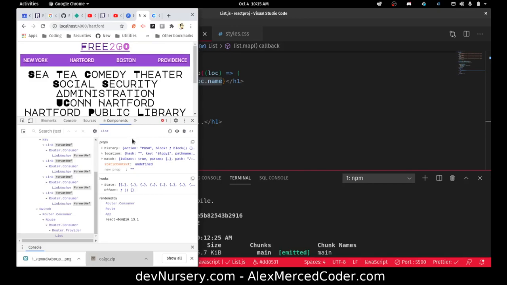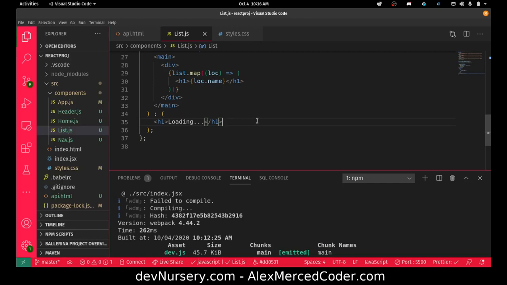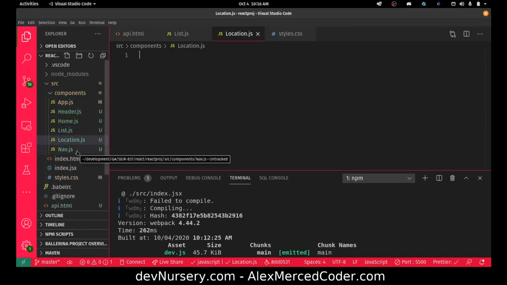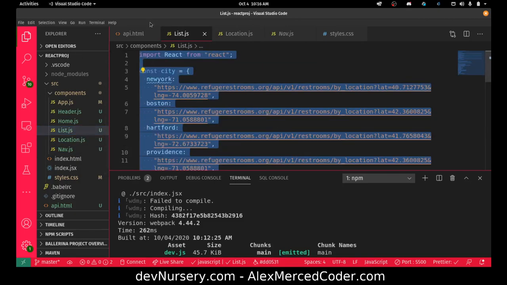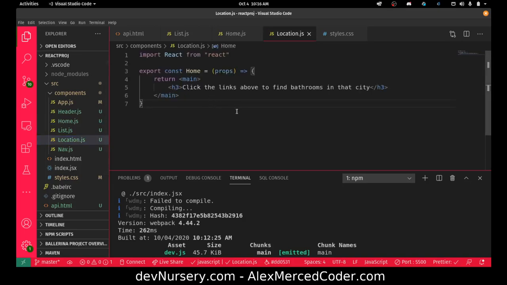Okay, so let's get in there. Okie dokie. So I don't want to do this as this. I want to make a separate component. New file. We'll just call it location.js. Let's see here. Which one's quick to copy? Or I'll just copy this one. No, not that one. Yep, there we go. That's simple enough. So location.js. And we'll come back to this. I'm just going to change this to location.